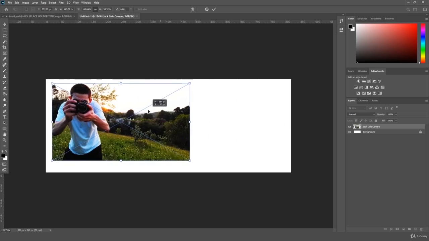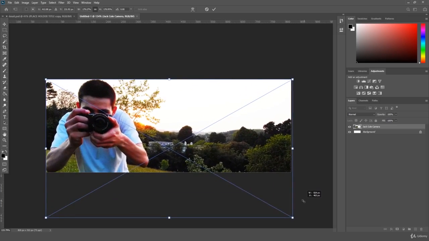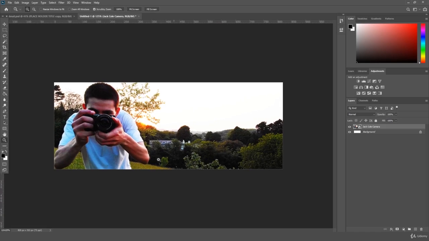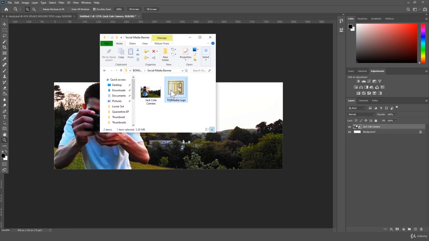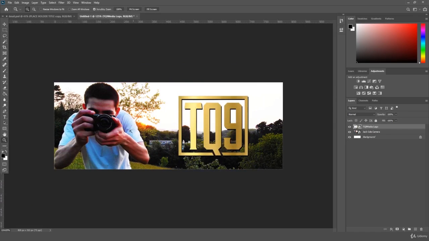First off, it's not going to fill the screen, so we want to drag it up until it locks to the top corner and just drag it out. Now, inevitably, we're going to lose some of it, but it's no problem because it still results in us having a pretty nice image. Now, it could literally be as simple as just getting the logo, dragging it in, and scaling it up a little bit, and maybe having the logo on the side and me on the other side, but it's not really looking that professional.